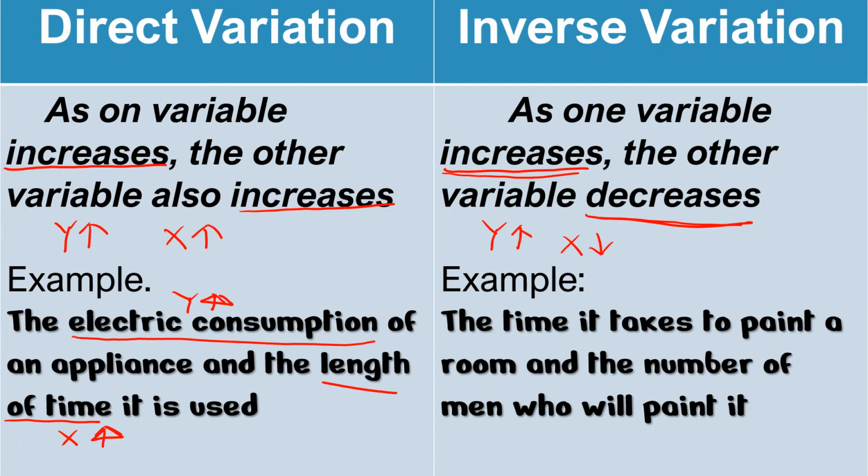So, for example, your variable y is the time it takes to paint. Bawa yung classroom nyo, yung time will be your variable y. Then, the number of men who will paint will be the variable x. For example, there will be 3 men that will paint the classroom. For example, it will take them 5 hours. For example, dadagdagan natin siya ng 2, so it will become 5.